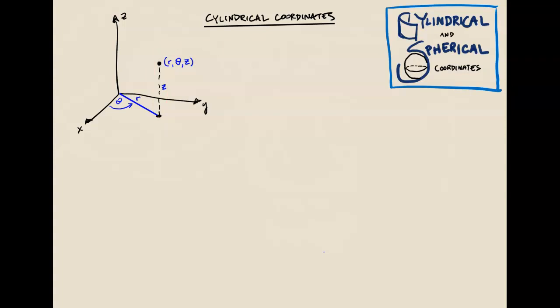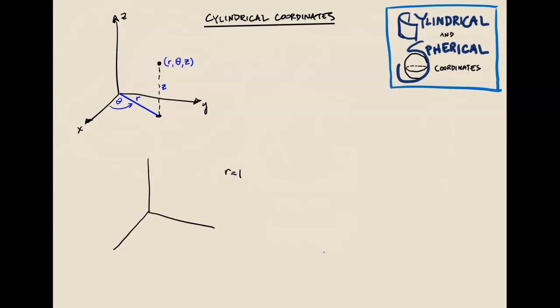Of course, not only can we use cylindrical coordinates to describe points, we can use them to describe figures in R3 as well, by writing down an equation whose solutions in cylindrical coordinates describe the particular figure we're interested in. For example, suppose we're working in R3, and we have the cylindrical equation r equals 1. What would the graph of that equation look like? Well, that would be the set of all points whose first cylindrical coordinate is 1. It does not matter what the second or third cylindrical coordinates are. Pause this for a moment and see if you can figure out what the graph would look like.